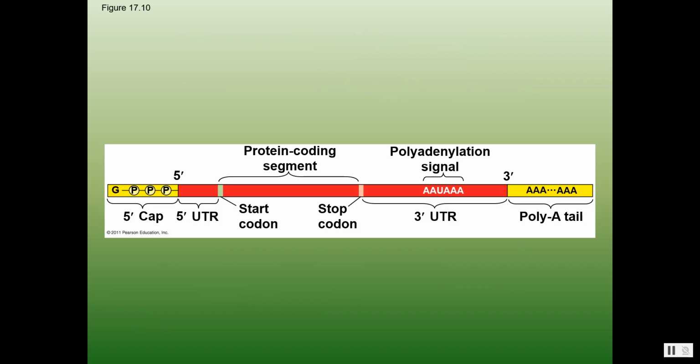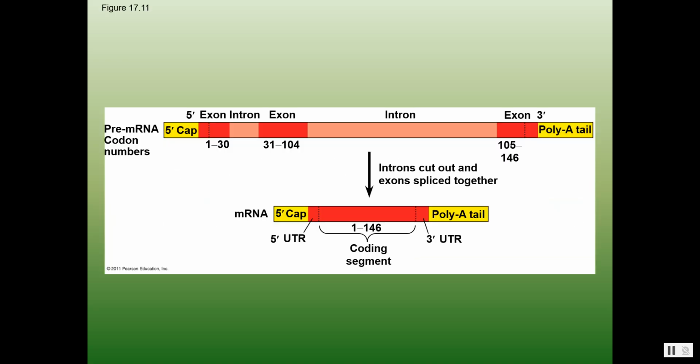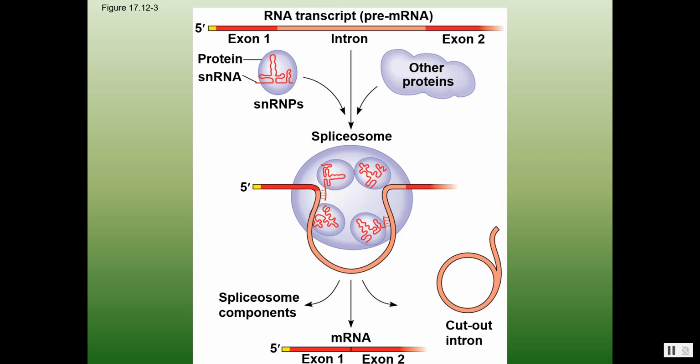So cells can modify their RNA after transcription. They add what's called a cap and tail sequence. You can see that in yellow. They may splice out certain sections, splicing out of the introns. There might be a poly A tail. Notice how the light pink is taken away and the red is fused together. All right, so this is called RNA modification. And cells do this for a variety of different reasons to come up with the final transcript.